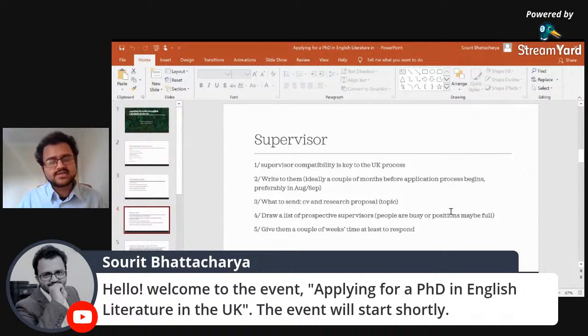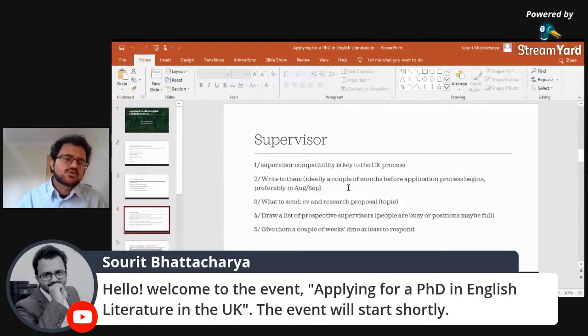Now, what I say here is not compulsory. It is not compulsory to approach your supervisor beforehand, because if you don't, the university will send it to the English department PG convener, and the PG convener will talk to you mainly. And then the PG convener might approach a particular supervisor, thinking whether they will be interested in the topic. Why I say it is key to the UK process is because supervisors are so important and key to the process. And because you straight away enroll into the PhD program without coursework, some knowledge about your supervisor and how they are and what they think about your research will be useful before you join in. That's if you're planning to. That's the kind of deal here. It's not compulsory, as I say.